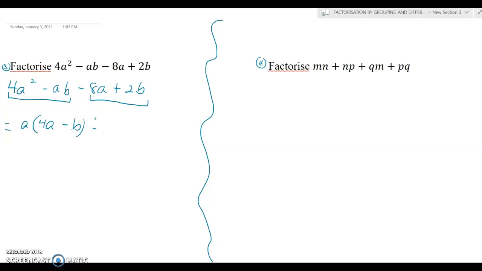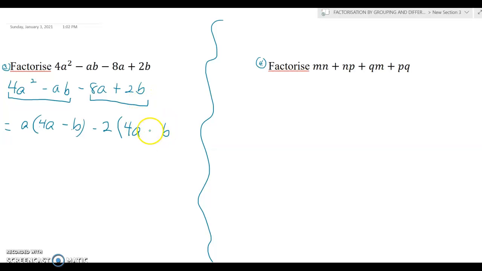We have minus 8a plus 2b. So the highest number that can go into both 8, well, a and b are different, right? So we're disregarding the letters right now. So 8 and 2, the highest number that can go into 8 and 2 is 2. So now, open brackets. So, minus 2 by 4a, minus 2 by positive 4a will give me back that minus 8a. And now here's the little tricky part here. Now we know, so 2 by what will give me back 2b? 2 by just b, right?